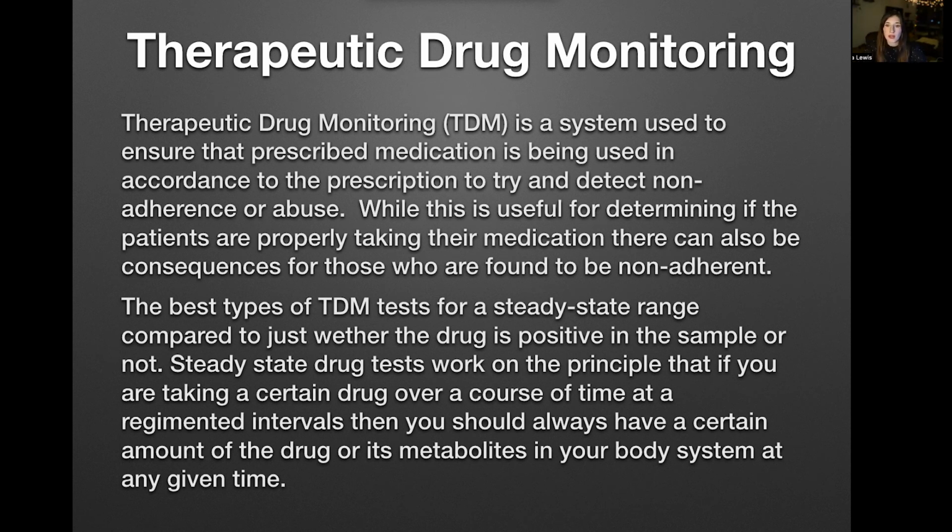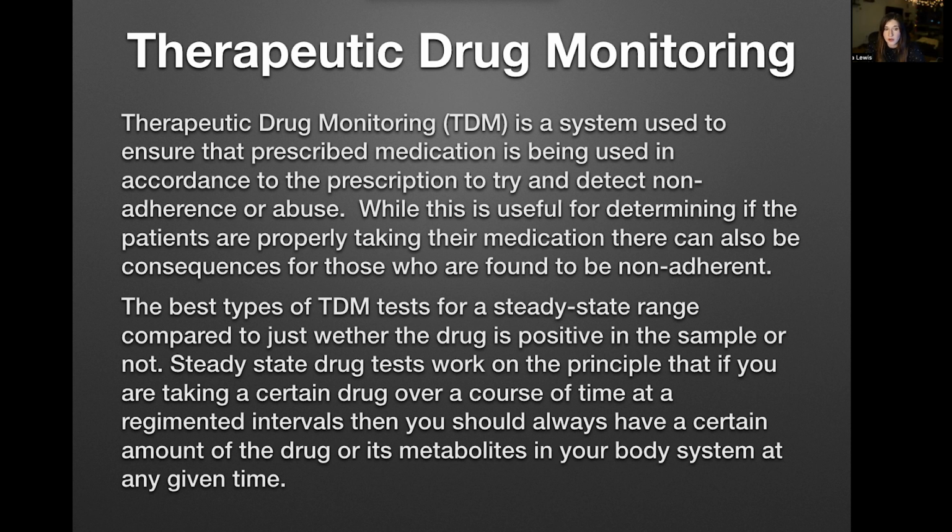A lot of people will try to adulterate their therapeutic drug monitoring if they are not taking their prescription in accordance. So if you know that you're getting, let's say, a urine test, and that test is just going to test, is there drug in my system or not, somebody could potentially be selling their prescribed medication, and they know they have to go take this drug test. They'll take their dose right before they go in, a half hour before, they'll give the urine sample, and it'll come back positive for the drug. And that's great. It was supposed to come back positive.